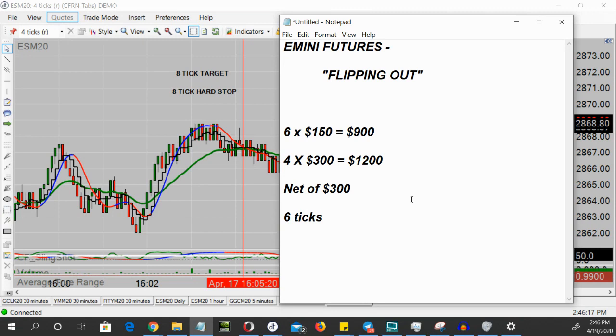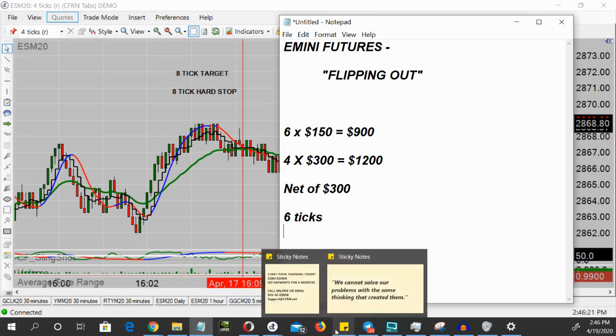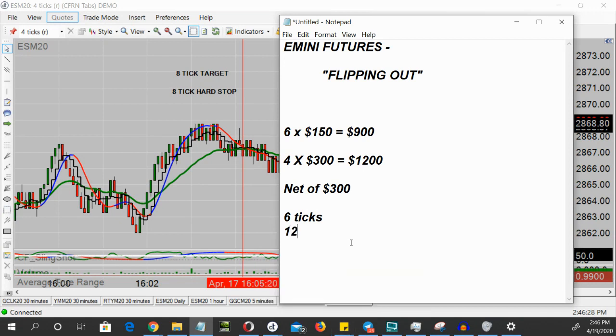And instead of taking an 8-tick target, why don't you bump that to 12? A 12-tick target, just 3 points.